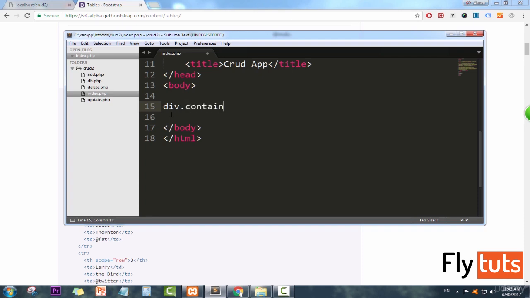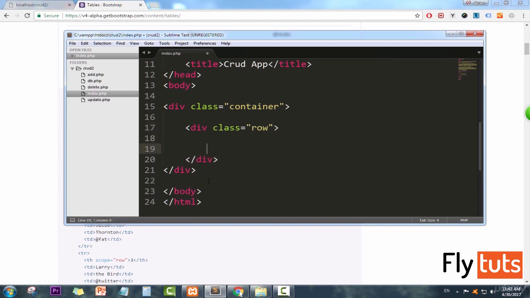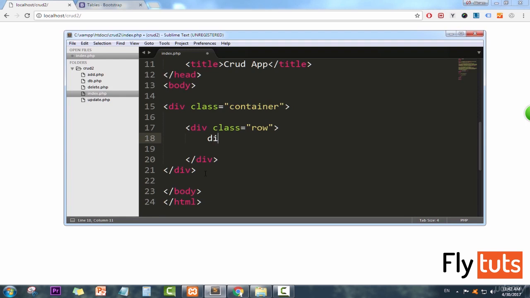a div with container here, a div with class row, and paste. But before that we also need to give it a title, center, h1, to-do list.